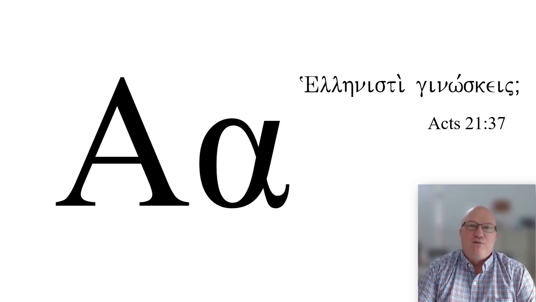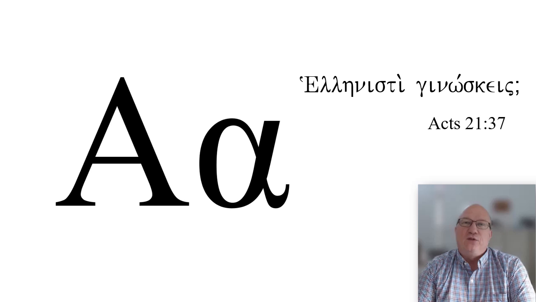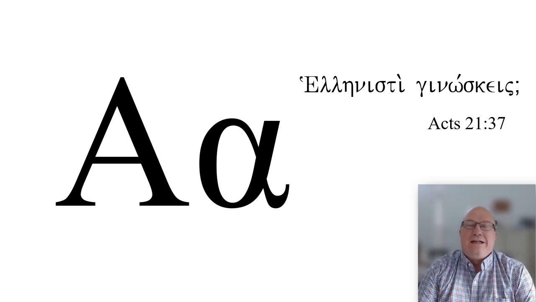It's a question, first of all, as you can see from the punctuation mark at the end with the semicolon, which in Greek means a question mark. And then you learned a verb in your last lesson as part of your vocabulary words. It's the verb gnosko. And as it occurs here in Acts 21, verse 37, it's the second person singular form, present active indicative of gnosko, as Paul individually is being asked a question by the Roman commander. And so you should be able to answer this question with an affirmative, yes, I do know Greek.